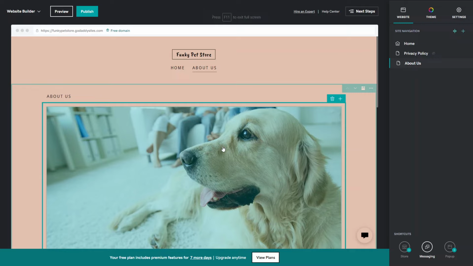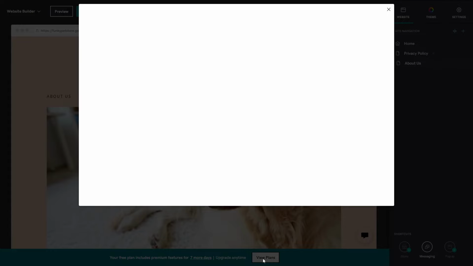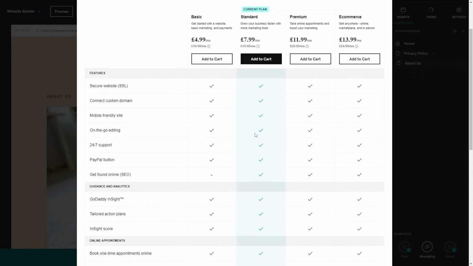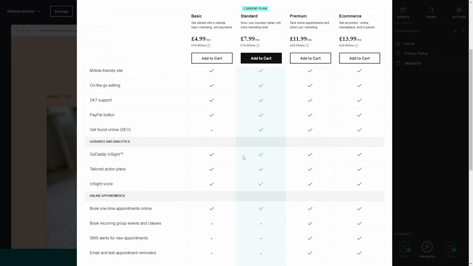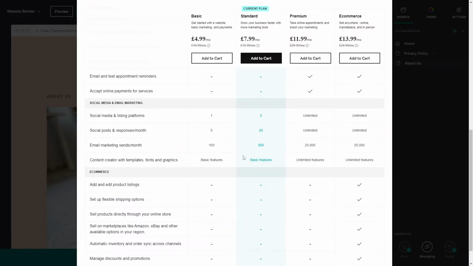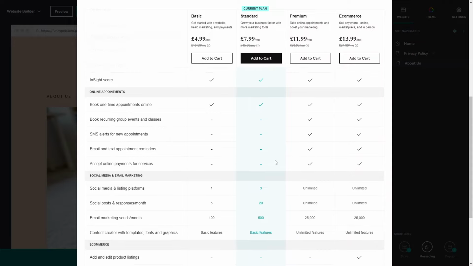To have a look at their plans a little bit more in depth, you can click on view plans here. And you can see their tiered plans. Right now we are on the standard plan, but we're on the free trial of it, and you can see exactly what you get for it. With the standard plan, you get quite a bit. With all of these, you get more and more storage and more bandwidth, depending on what plan you use. But if you ever want to accept any payments or start selling things, you want to use one of the e-commerce plans.